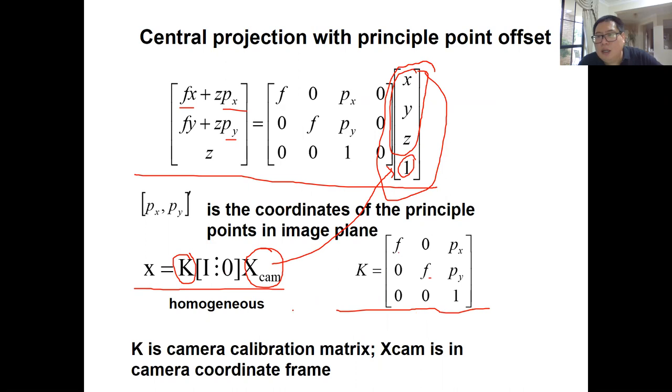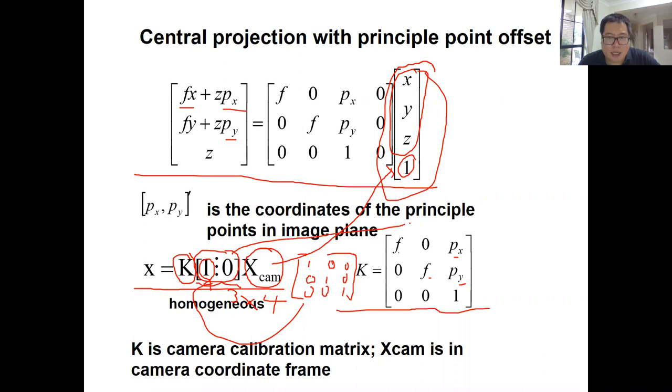F is the focal length, and PX, PY is the principal point. And here is one, and all the others are zero, right? And this matrix is a 3x4 matrix. The first 3x3 is an identity matrix. Identity matrix means it's 1, 1, 1 on the diagonal and 0 on the off diagonal. That is, this matrix is for I. And this 0 is a 3x1 zero matrix.